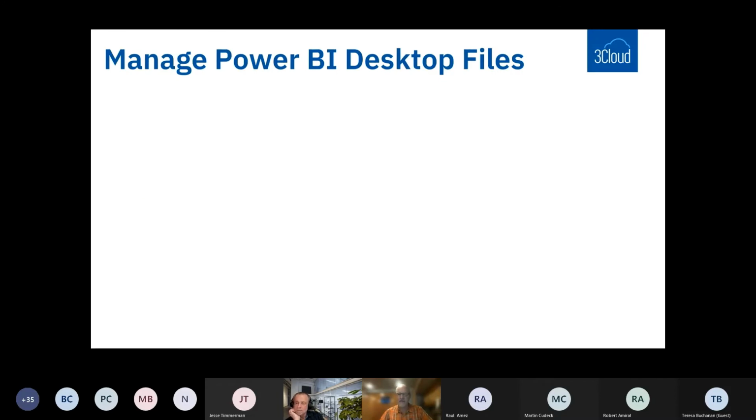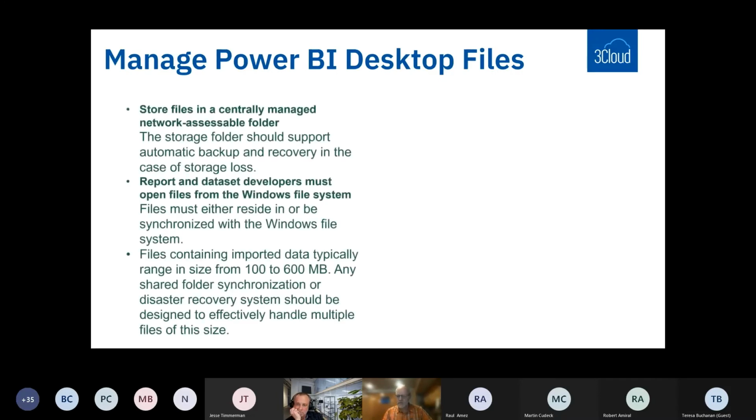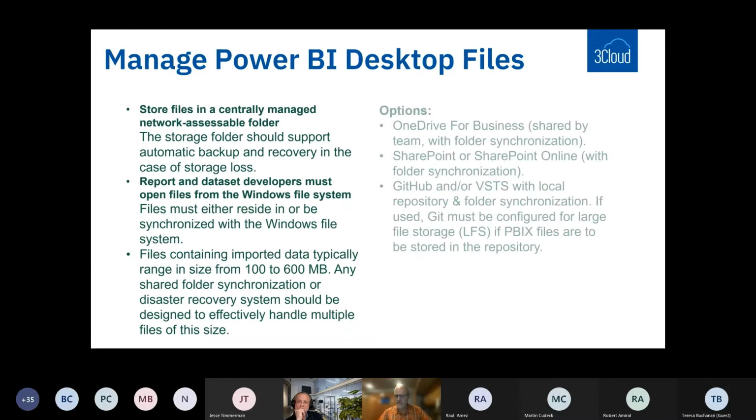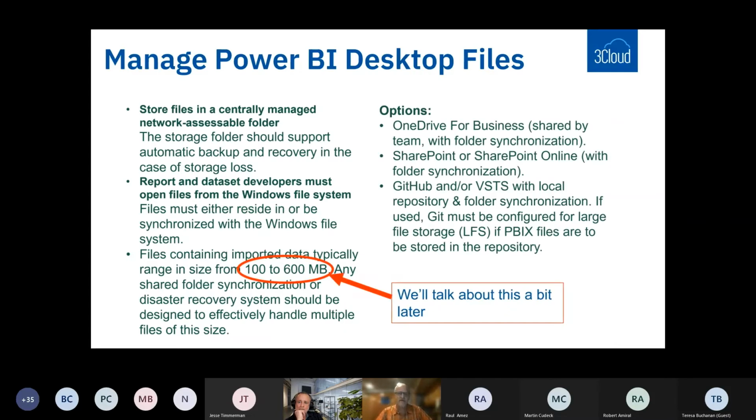So managing Power BI desktop files. The thing that I do want to point out here is that in its natural state, if you import a boatload of data and let's say you've got 5 years worth of sales data or inventory data that you need to analyze, you're going to create PBIX files that are hundreds of gigabytes in size. So let's say you have a 600 megabyte file and you drop that into a GitHub repo and then you version it every couple of days. That's not going to be a good experience. Okay, you can't manage files that size in a regular repo.